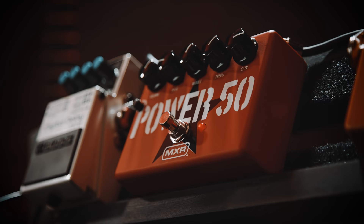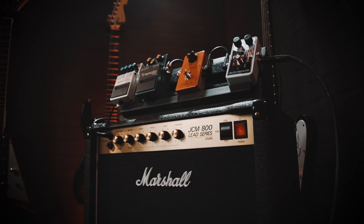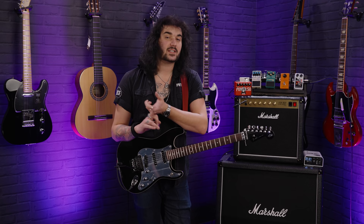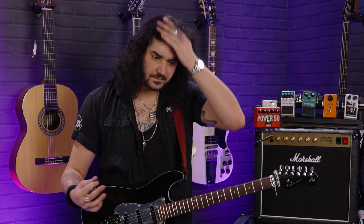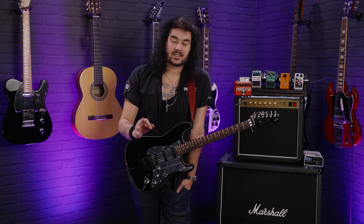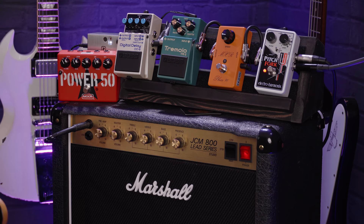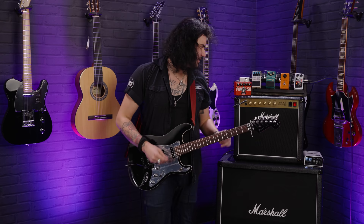That's the fun delay pedal. Over on the left is the new MXR Power 50 Tom Morello signature sound-in-a-box — but you'll hear that right at the end. For now I want to use his actual rig. It's a Marshall JCM 800 — he uses a 2205, which is a slightly later 80s two-channel variant with built-in reverb, though he doesn't use any of the reverb. The age-old story is his gear was stolen, that's the only amp they had in the store. He wasn't massively keen on it, but after years of frustration he was like, I'm just going to make music with what I've got. He set the controls where he liked them, wrote down what the dials were set to, and left it there since the late 80s — and they're still there to this day. The settings are: gain either a quarter of the way up or all the way up depending on the venue; bass and middle all the way up; treble about two o'clock; and presence at ten o'clock.